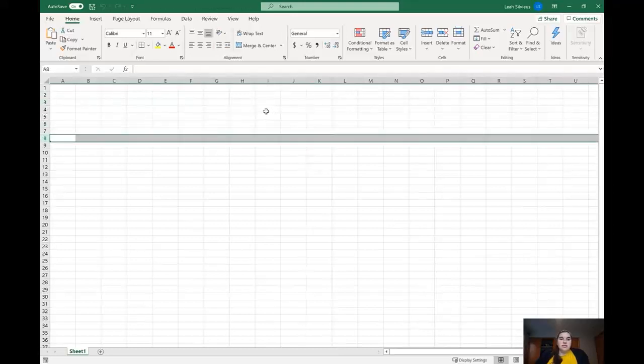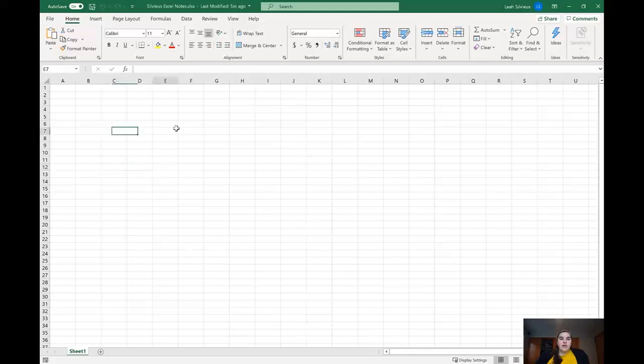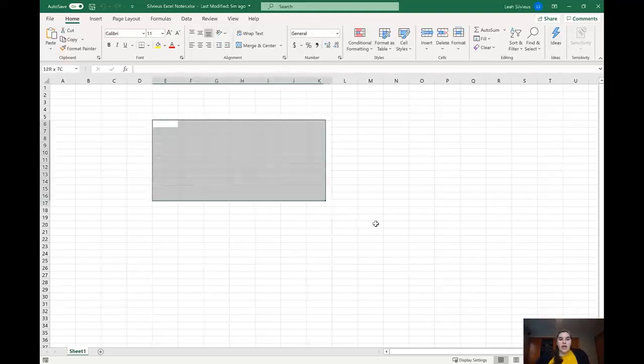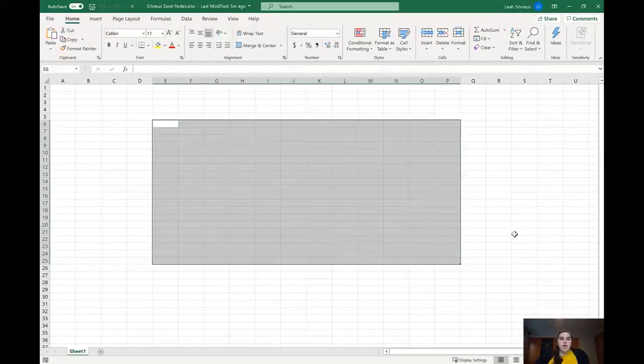I can then select each individual cell inside of this table, which actually isn't a table, this is a spreadsheet. It looks a lot like a table, but it's actually called a spreadsheet or a worksheet. And I can select different cells. I can also click and drag to select multiple cells. And you can see that everything that's in the green area is selected. And even though my first cell is white and the rest are gray, they're still all within that green border, meaning they're my active cells that I'm working with.